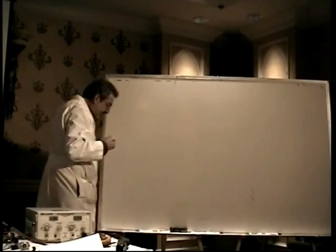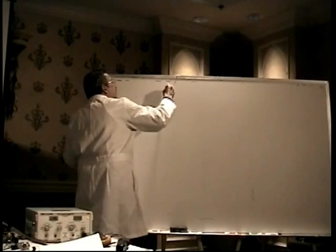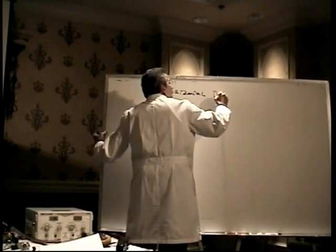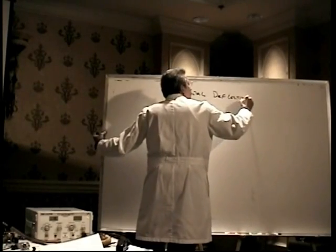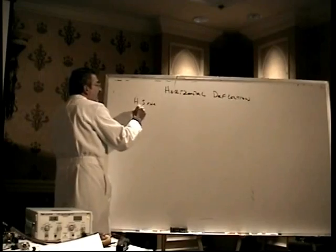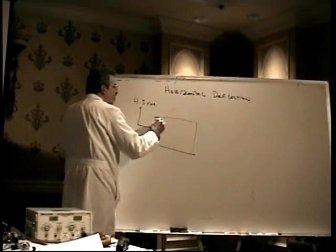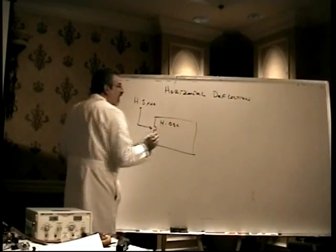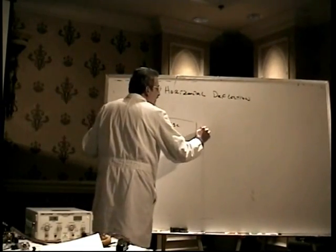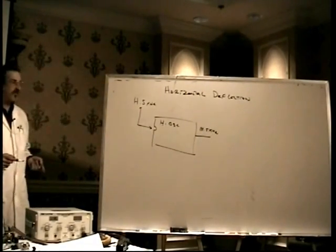The horizontal deflection circuit begins with the horizontal sync signal, which we know comes from the computer board itself, and it triggers, in this case, the horizontal oscillator. And this is where the 31.5 kilohertz, if we're talking about a VGA monitor, is born in the horizontal oscillator.